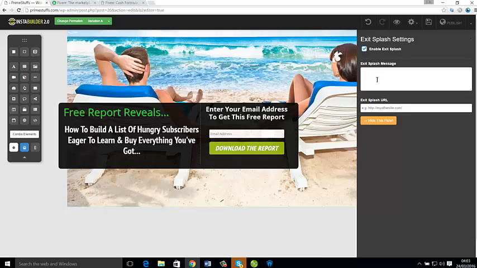Then, once people try to exit the page, it's going to bring a kind of pop-up and say, do you want to exit? The message that you put is going to be here, and if you want them to go to another URL from there, you just put it in here.